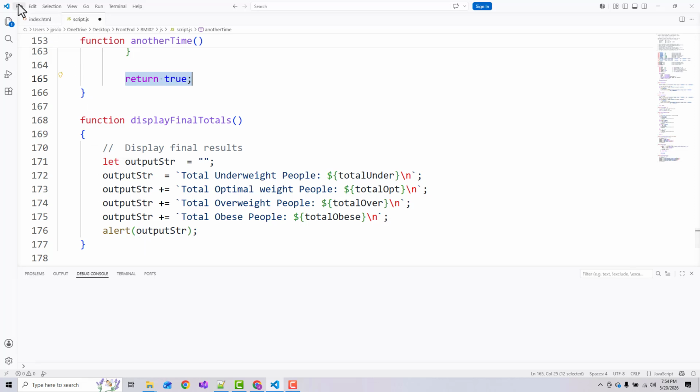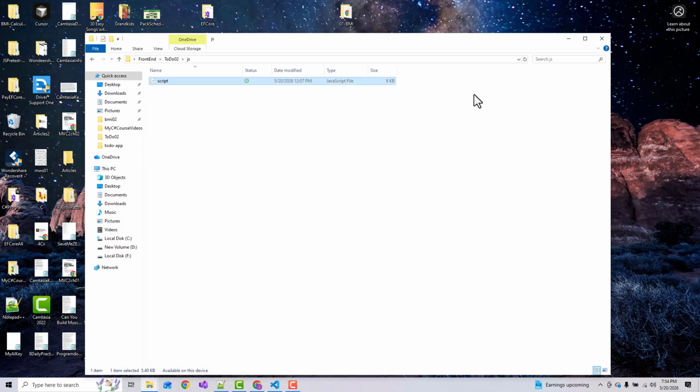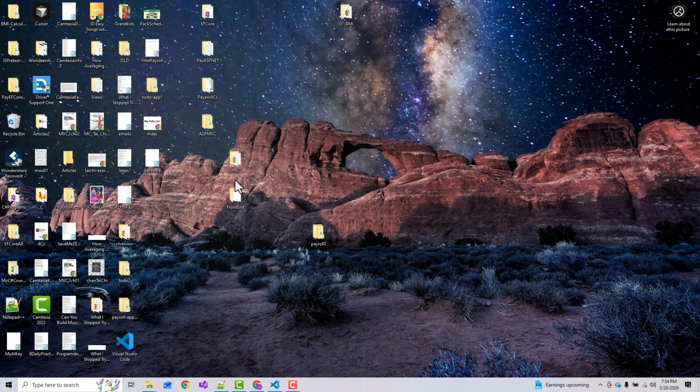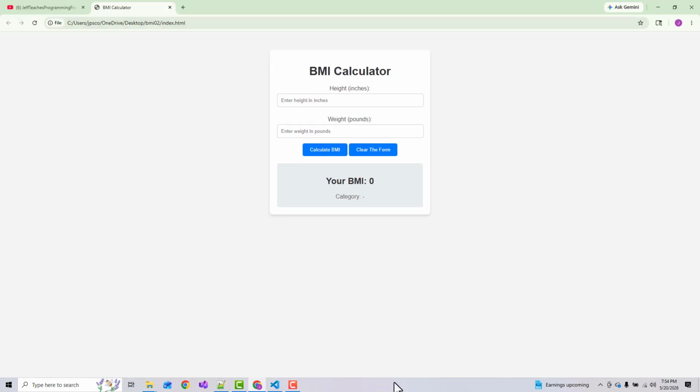All right, I may have even shown you this already. I don't remember if I did or not, but let me show you the type of thing that we're going to create. All right. I think this is the one. Yeah. All right. Looks a little bit nicer, and I'll play with it a little bit. This might not be its final way that it looks. But again, like we looked at before, 72, 111, calculate. There's your BMI and your category, and you clear the form.